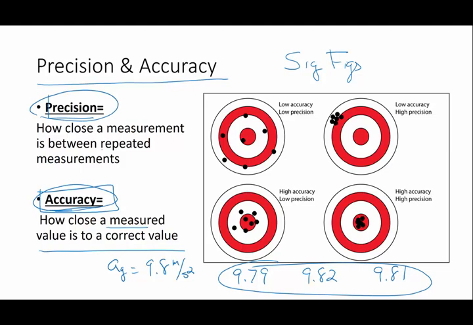Precision is how repeatable the results are. Let's say you're measuring the acceleration of gravity, and you get 10.7, 10.75, 10.69. These all are very repeatable, and that means it's very precise, but they're not accurate. They are quite a bit off, and that's the difference between this concept of precision and accuracy.